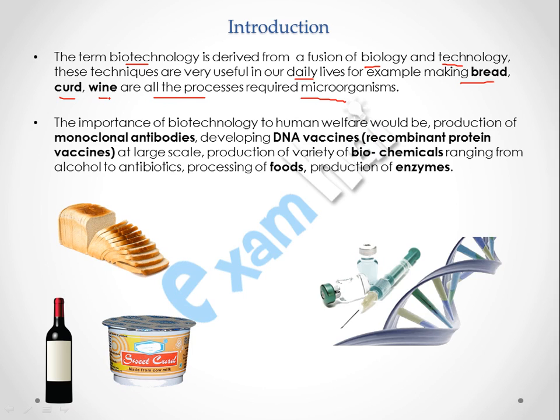These require a microorganism, and the process is called fermentation. The bread, curd, and wine are produced by the fermentation done by the microorganisms. Okay. The importance of biotechnology to human welfare would be the production of monoclonal antibodies and the development of DNA vaccines and recombinant protein vaccines at large scale.